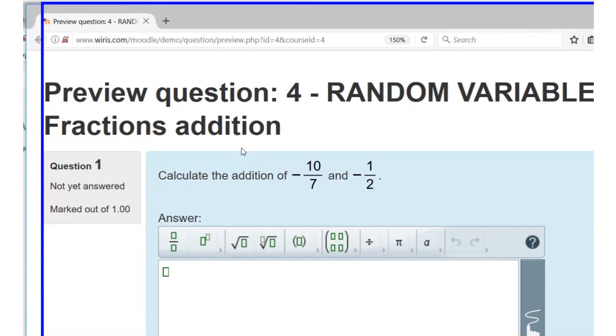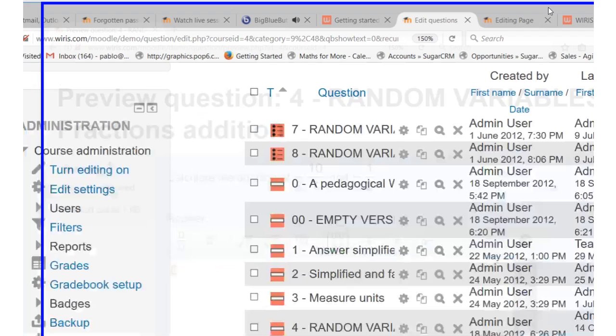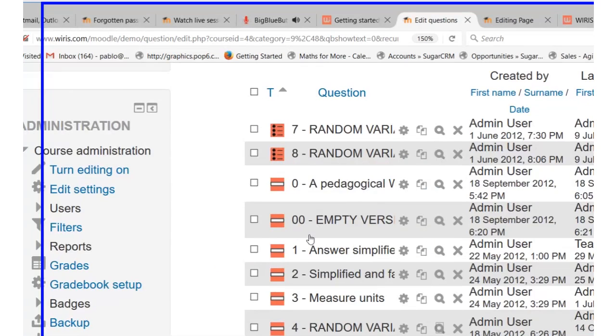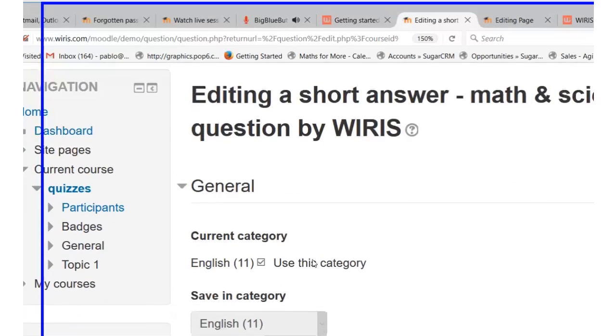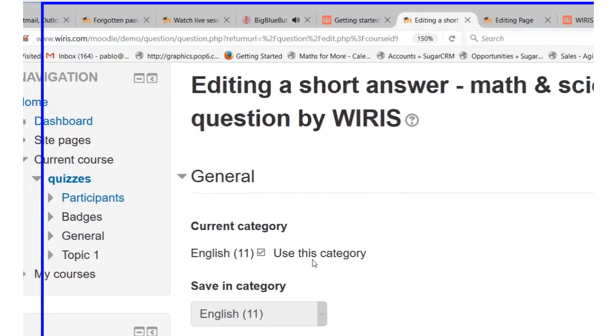These are one of the features I told you a few minutes ago. This is a variable and this is a variable that will change every time the students open the answer. And well, okay, I will close this again and I will show you how this works. I will show you the addition part. Okay, here we have the addition.